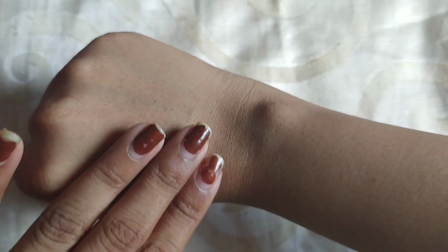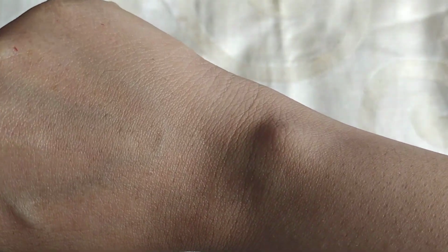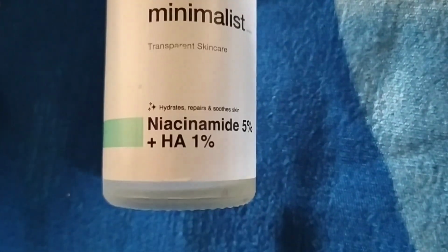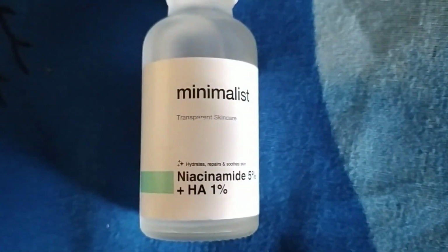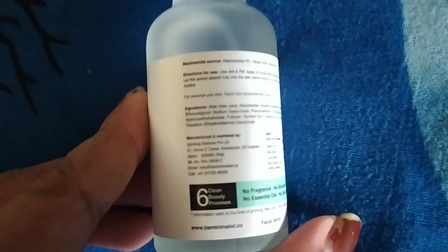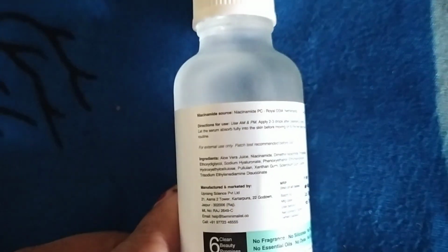This product helped me in reducing the leftover pimple marks effectively, and I can see a little reduction in excess sebum these days, which is a very good result according to me, and I didn't expect this to control or regulate the sebum. It's so difficult to control the excess sebum, and this stuff is really good. It became a staple product in my skincare. I will use it every day.